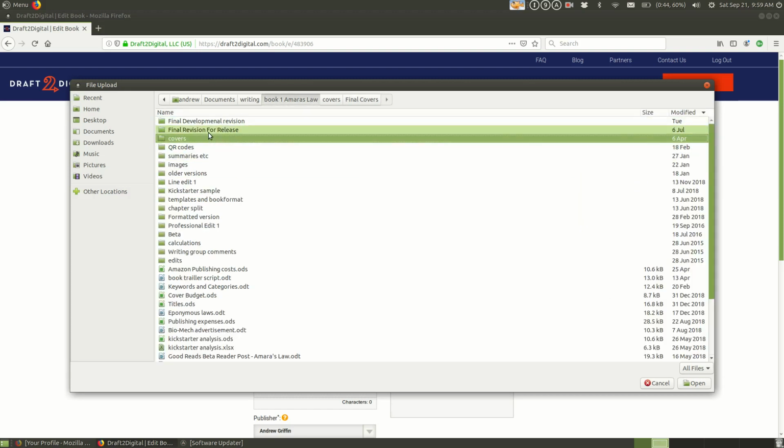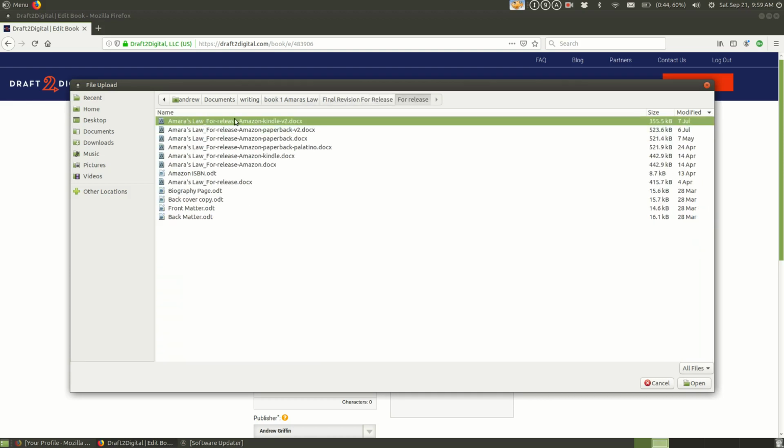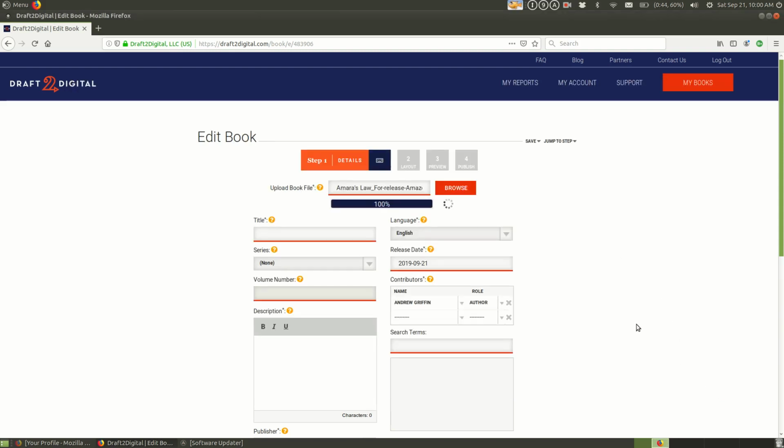We'll go into final revision for release, and the one that I uploaded should have been Amazon. Here we go. Amara's Law for release, Amazon Kindle v2.docx. So we're going to open that one up. Let's see what it does here. Alright, nice green check mark says that it's uploaded it.